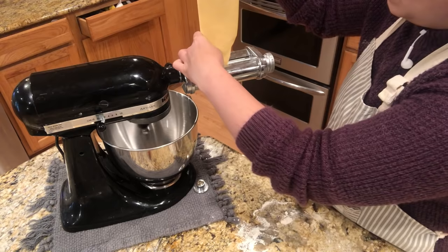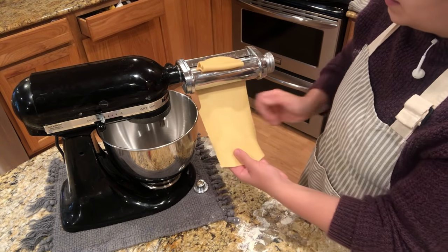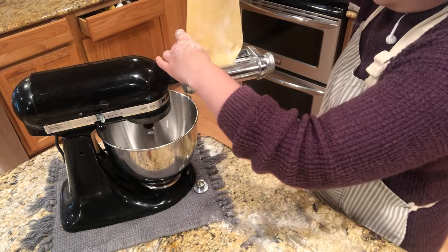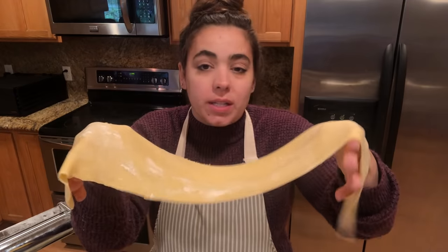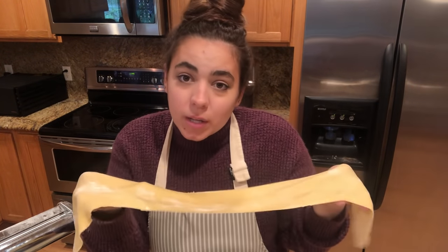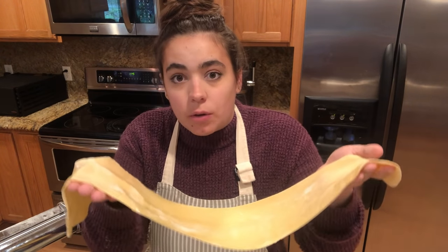Then I'm going to move it down to three, then four. I just put a little bit of flour on my pasta and moved it down to six. Now we did it — this is pasta right here. We can do a million things with it at this stage: we could make lasagna, just boil it for a minute and then assemble. We could make tortellini, ravioli, or bow tie pasta. I really like having a linguine-style pasta, so that's what I'm making today. If you were making ravioli or something you fold over on itself, you might want to go a little thinner since there will be two layers of pasta where you fold.